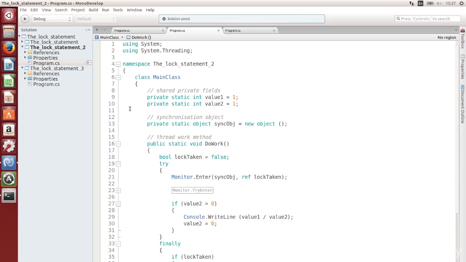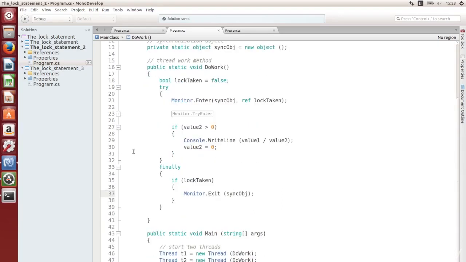The code produced by the compiler is very simple, and you can easily type it by hand if you want. Here is the doWork2 method with the code of the previous example with the possible division by 0, but now with the expanded lock statement.